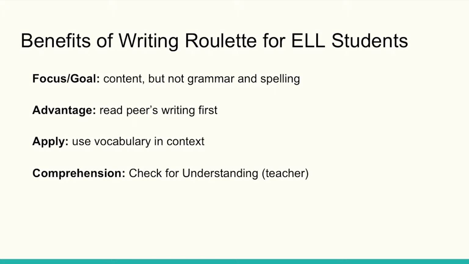The benefits of writing roulette for ELL students include that the focus and goal is more on the content rather than how well they incorporate grammar and spelling. Another benefit is the advantage to read the previous writer's ideas and to continue writing with their own ideas. It also allows them to use their vocabulary terms in context. Another benefit is it allows the teacher to assess the student's writing, check how well they are incorporating vocabulary terms into their writing, and later go back and give the student further feedback.